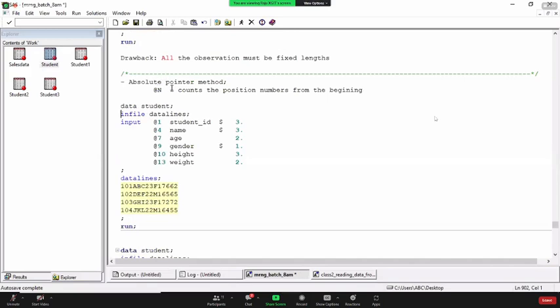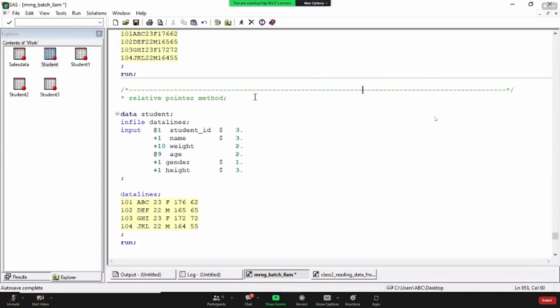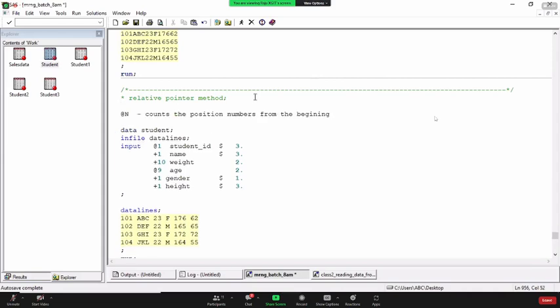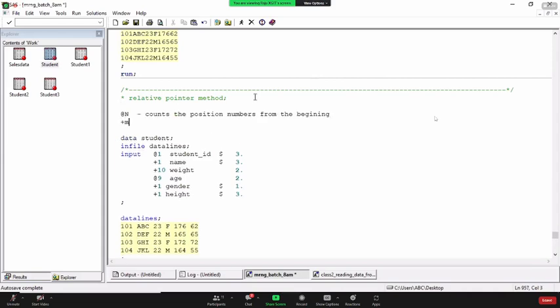The @ meaning is always the same: it will count the position from the beginning. Whereas +n, where n represents the number of positions to move. Number of positions to move.